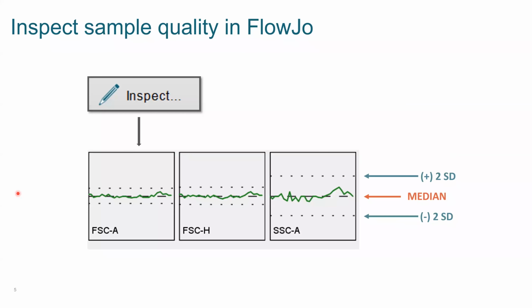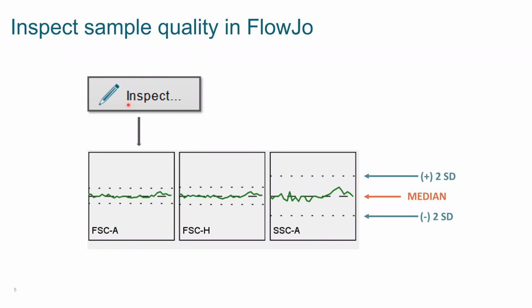Now, what can we do to prevent these kinds of things from happening, right? What kind of approaches in FlowJo are there, if this is where you're going to do your analysis, to be able to assess the quality of your samples and ultimately target it for cleaning? So there are some native features within FlowJo to assess the quality of your samples. There is an inspect button at the top of the workspace that allows you to inspect sample quality within the software.